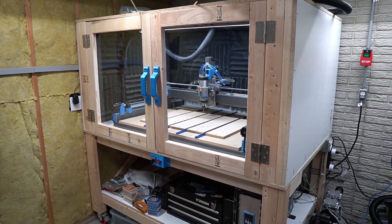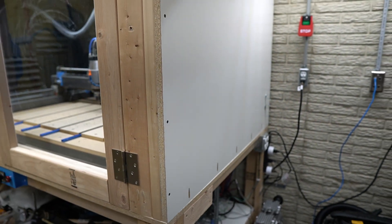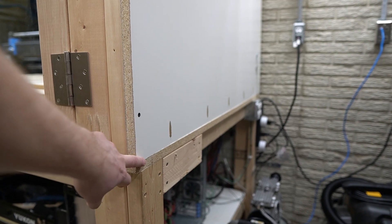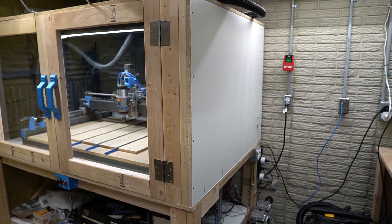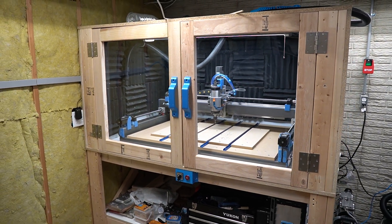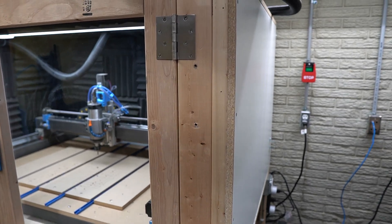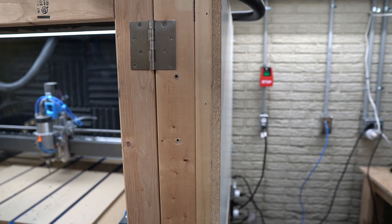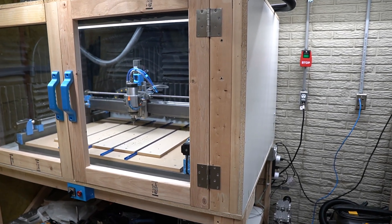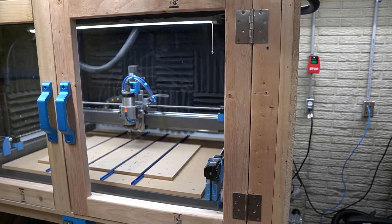One thing to mention on the walls: I wanted the enclosure walls to be easily removable. I basically wanted them to sit on a ledge so I could unscrew them and still have them sit on the ledge, then remove them by myself if needed. I don't see myself doing that a lot, but that was something I kept in mind. For the hinges, I'm not using anything special — just regular door hinges. I did want something somewhat heavy duty since with an enclosure you don't want to be babying it. I had 3D-printed hinges on the MPCNC enclosure and while they worked, I was always nervous I'd break them.